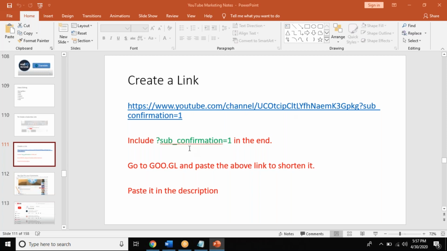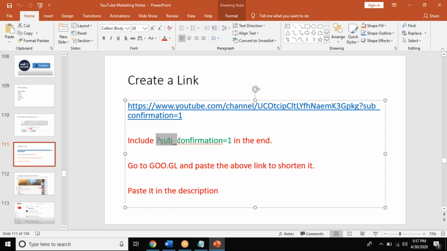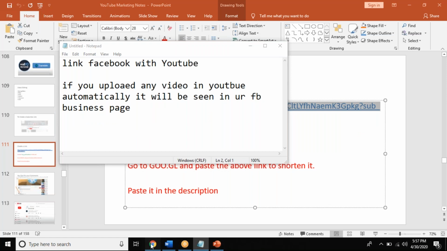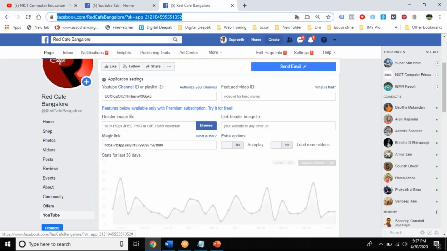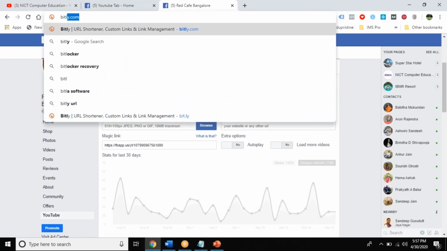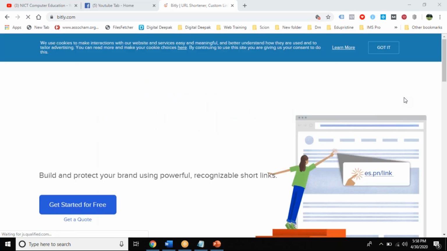In the end, I put this small code, question mark sub_confirmation=1, at the end of the URL, and I will copy this. I will go to this option called bitly. Have you heard of bitly.com? Have you guys heard of bitly.com?